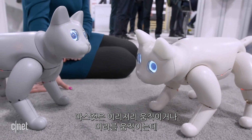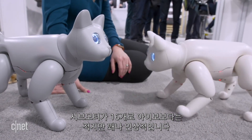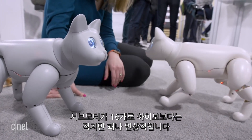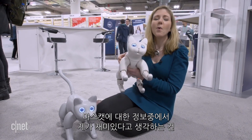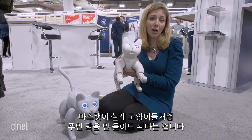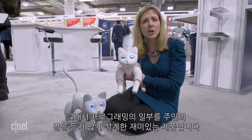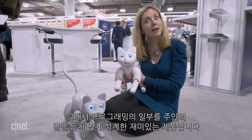As it walks around and moves its head, it has 16 servo motors — that's a little bit less than what you see in AIBO, but still pretty impressive. What I think is funny about the fact that they made a cat is that, just like any other cat, it doesn't have to listen to you. So if it doesn't listen to you, well, that's just part of the programming now, isn't it?